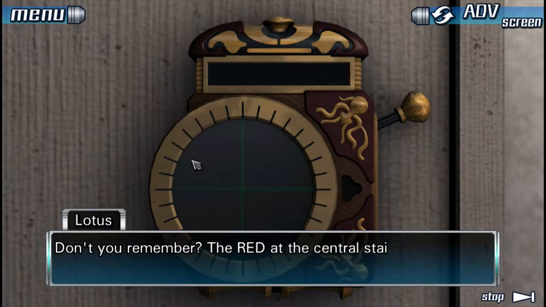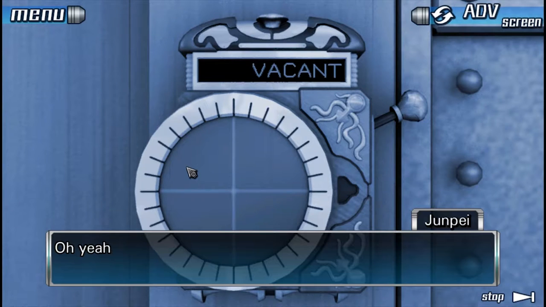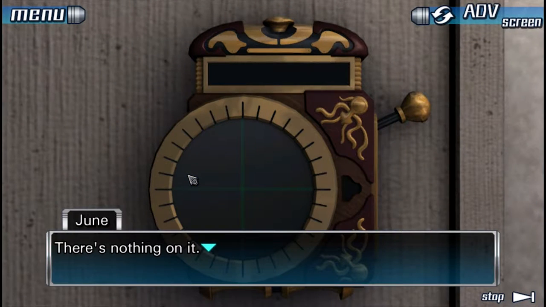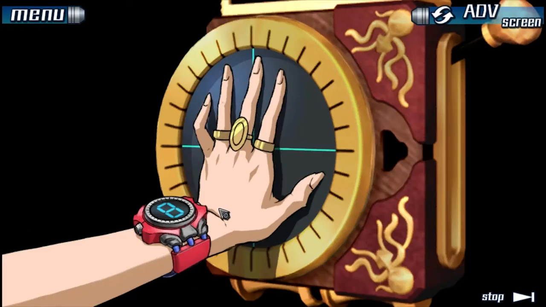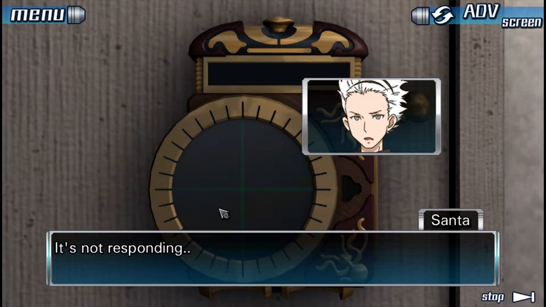Don't you remember? The red at the central staircase? If no one was inside, it said vacant. Oh, yeah. You're right. But this one, there's nothing on it. Exactly. I wonder if it's broken. Only one way to find out. You test it with your hand. Okay. It's not responding. Well, if vacant wasn't there in the first place, I would assume it's not working, but okay.